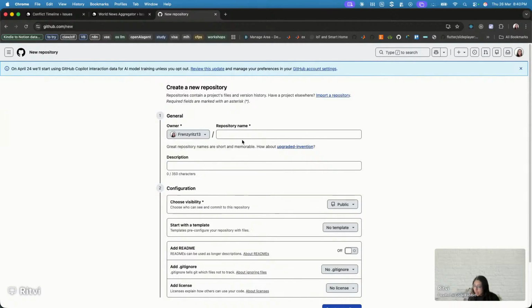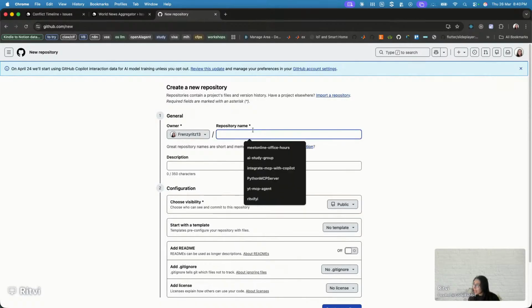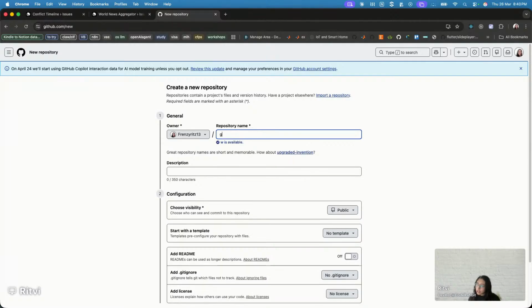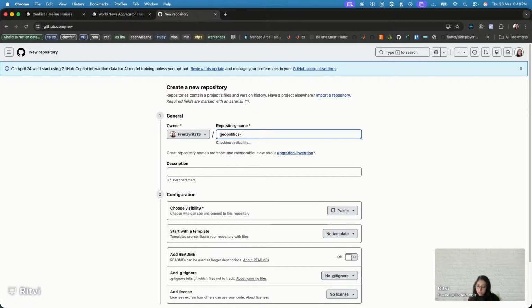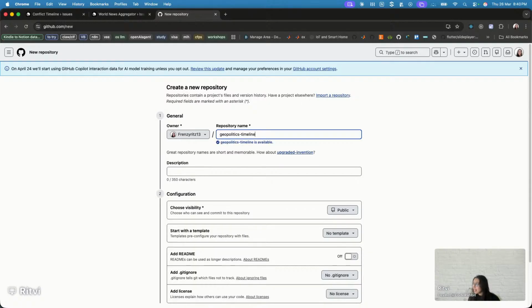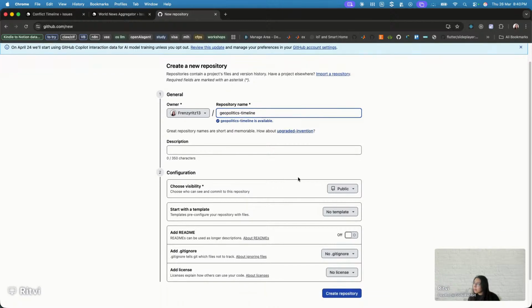And I'm going to call the first one geopolitics timeline. And this is going to be my one repo. So I'm going to go ahead and create the repo, and then I'm going to go ahead and create another repo.